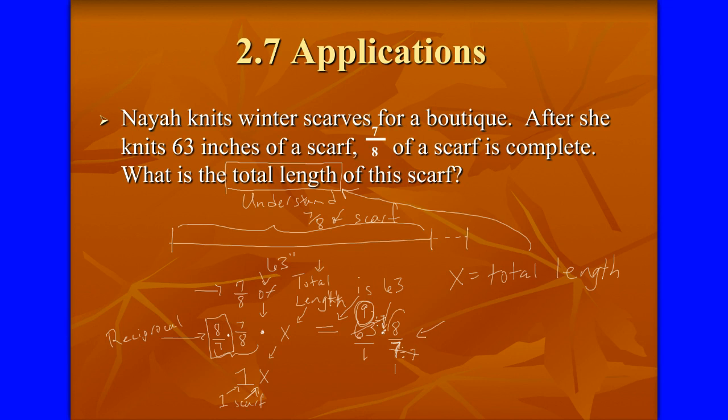You end up with 9 times 8, which is, sorry, we're working downhill. We want to work down the page when we do math. 9 times 8 is 72. Then you have 1 times 1, which is 1. So the answer to the question, the total length of the scarf is 72 inches.